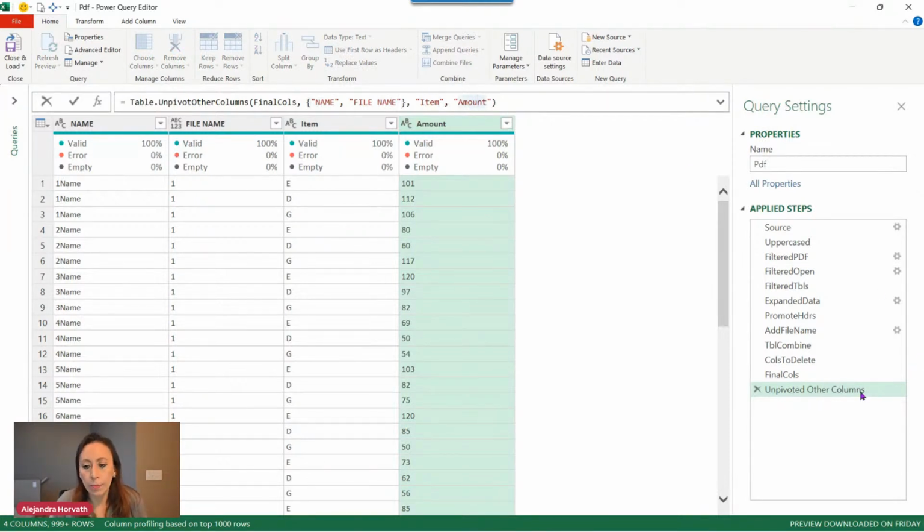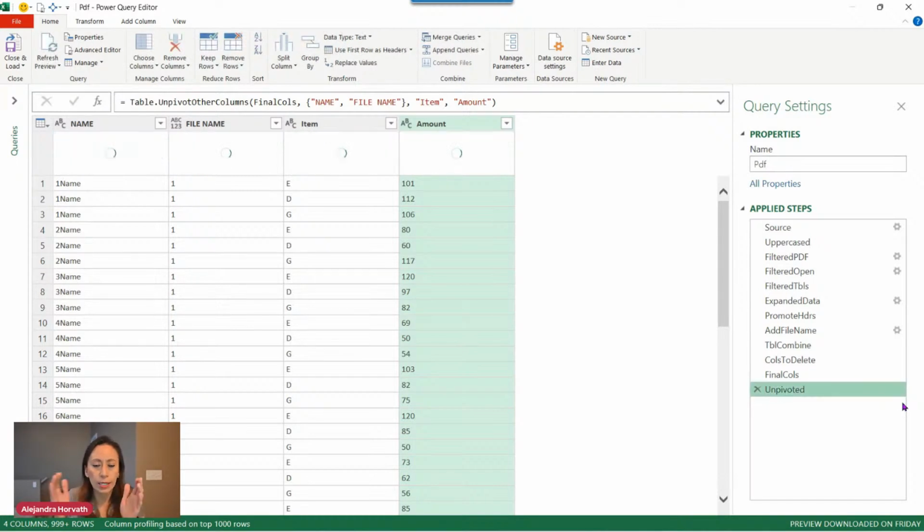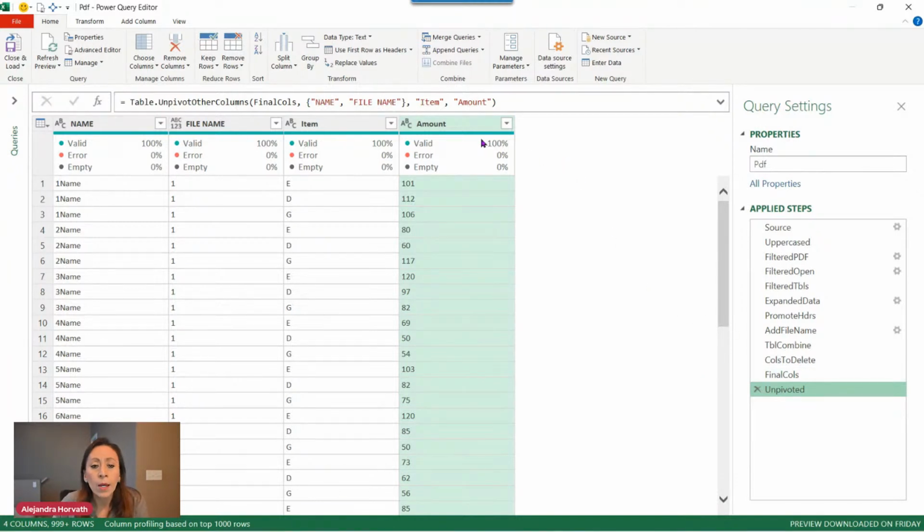So I have another issue here. Let me first rename my step where it says unpivoted columns. I'm gonna just leave unpivoted. I like small names as much as possible. Now that I have this, I can see that this is hard-coded again. What if at one point I have other columns that I want to incorporate that have the word name, right? It could be file name, employee name, or something. I need to find something that is going to identify this column, and in my case, it could be the word name.